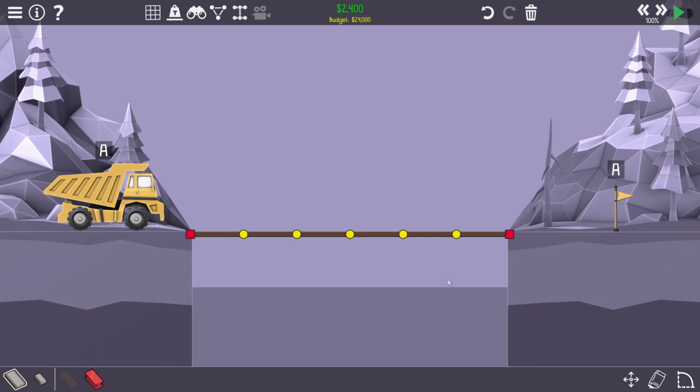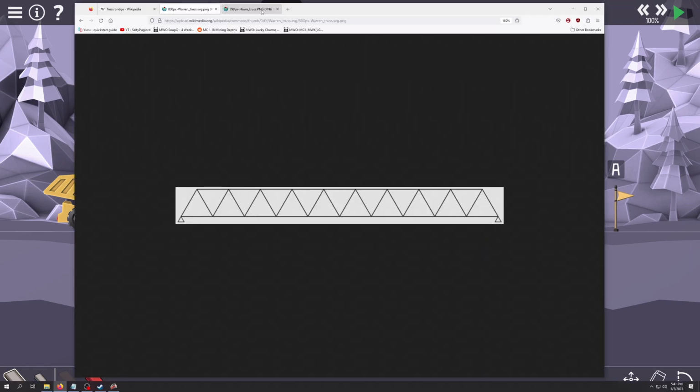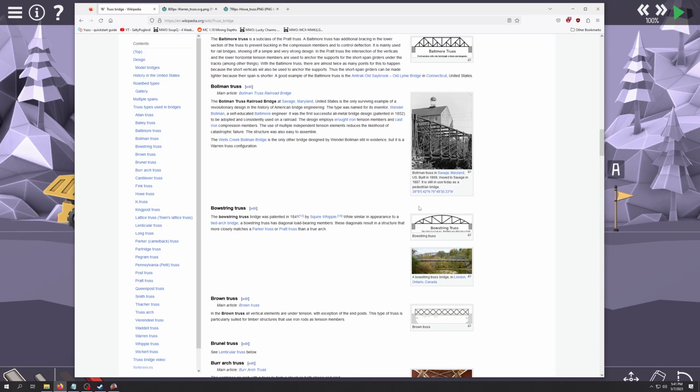This is a Warren truss. Well, it can be a Warren truss. Bowstring truss can be a lot of different things. Let's pop over to Wikipedia and we'll take a look at it. Bowstring truss looks like this.